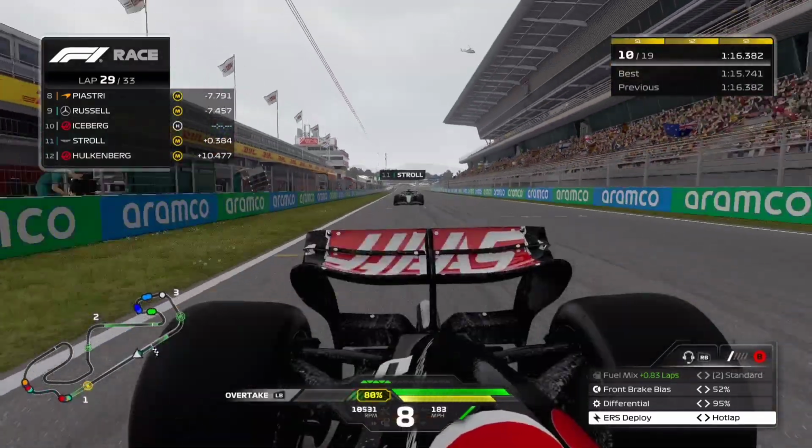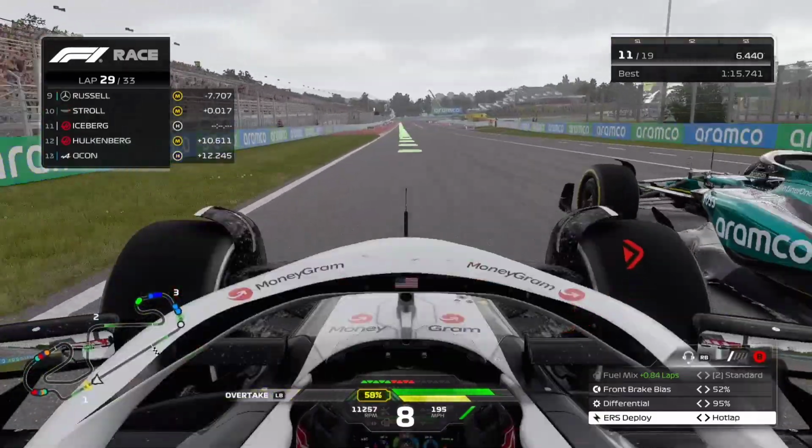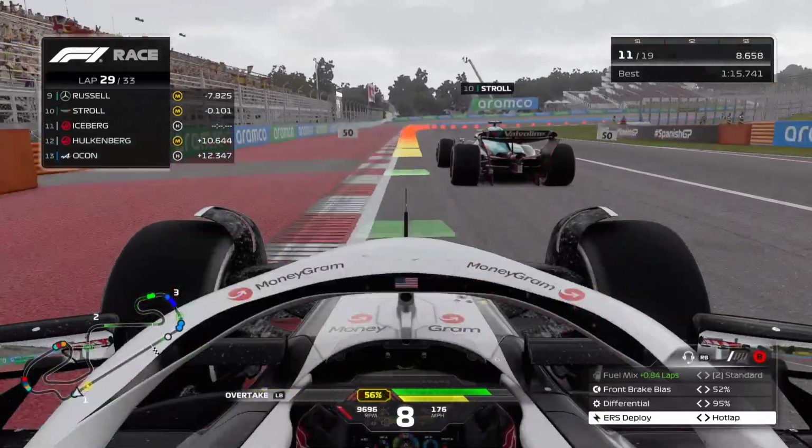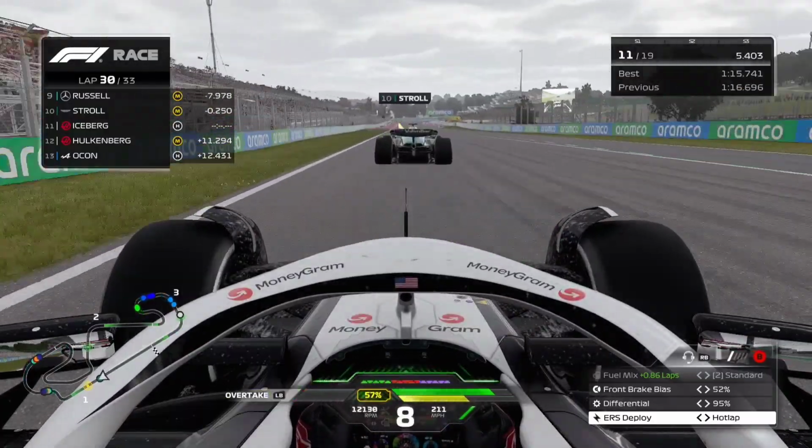He's only 5 tenths behind us now. He's way too close. We only have 70% ERS. I mean, that's still a lot of ERS, but we're not willing to use it all. We let him go by, and we're going to look to re-overtake once again. The strategy that has helped us carry on with Stroll throughout this whole race.